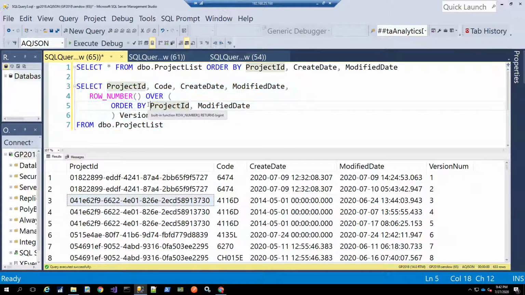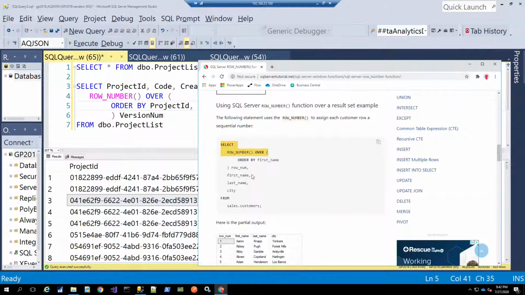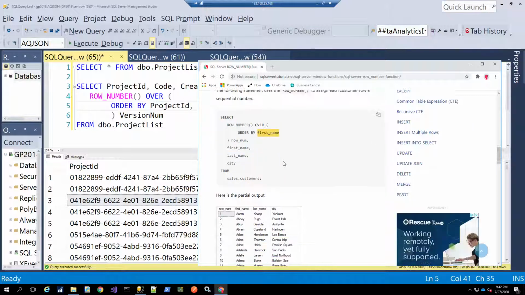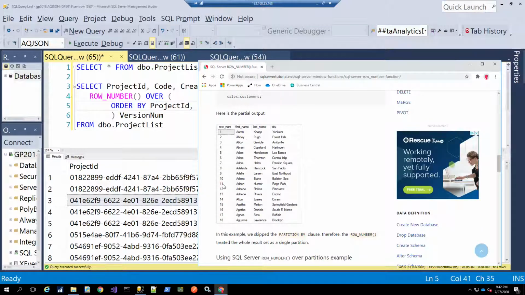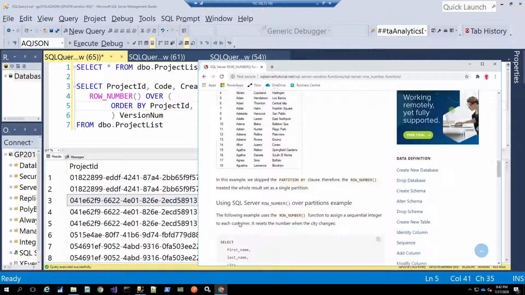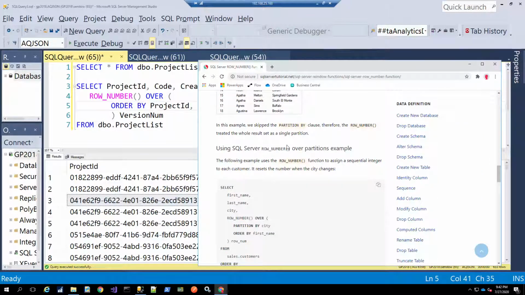I am ordering by project ID and modified date, so at least I've got that right. So how, okay, over, okay, so this is how this goes. That's an example of sequential numbering of all records. And okay, over partitions, there we go.